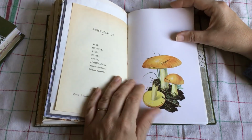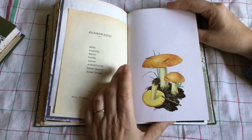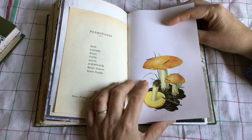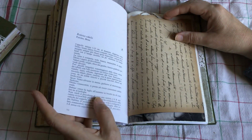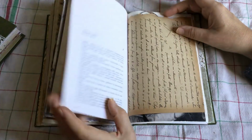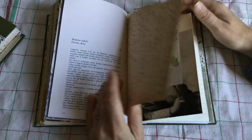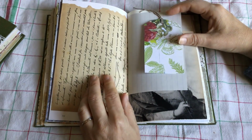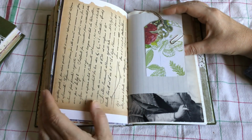Very old book page. Again, I like to always include, until I run out, the typical flora and fauna from Emilia Romagna. These are porcini, but well, it's a type of porcini. It doesn't look like the regular one. Beautiful old book page from my Bridges and Roads book that I found. It's not a book, it's a notebook.